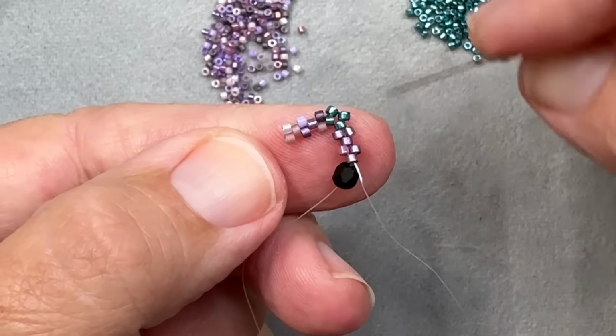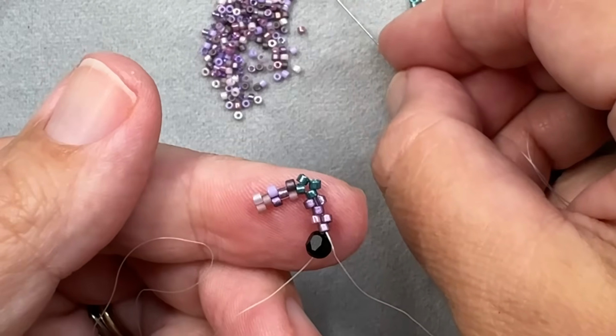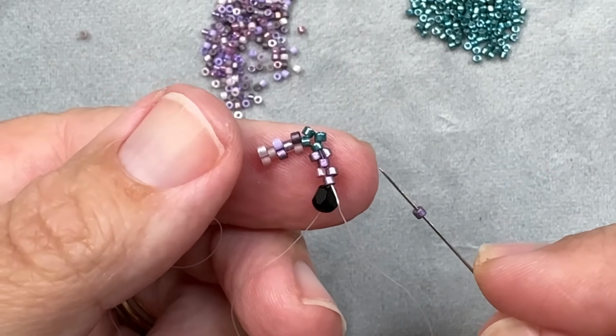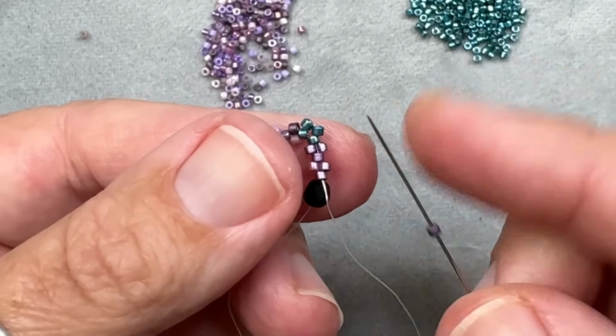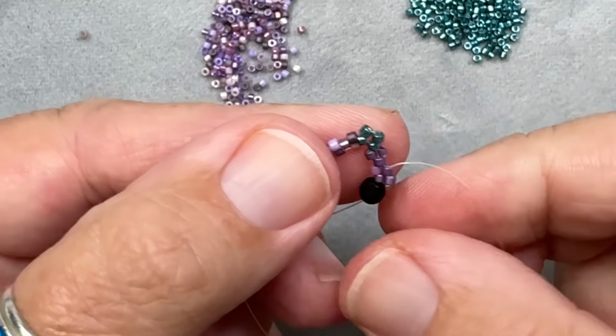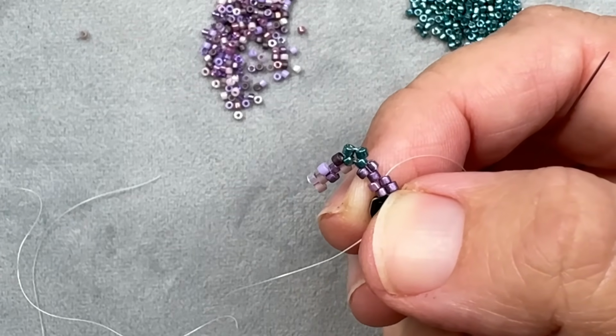So working back in the other direction, so we're going to the other side. We're going to thread on an A and go through the first A sticking up, which is going to be this one right here. So when you finish that, it should look just like that.